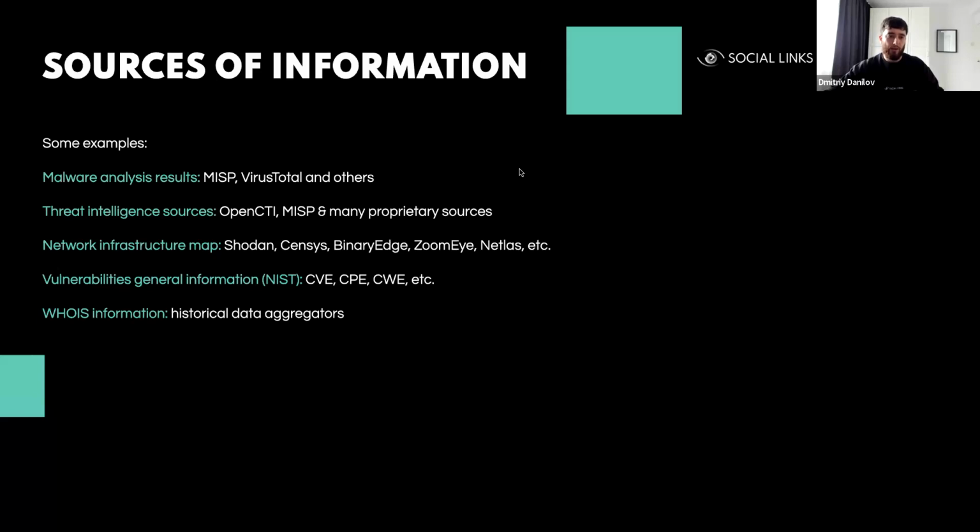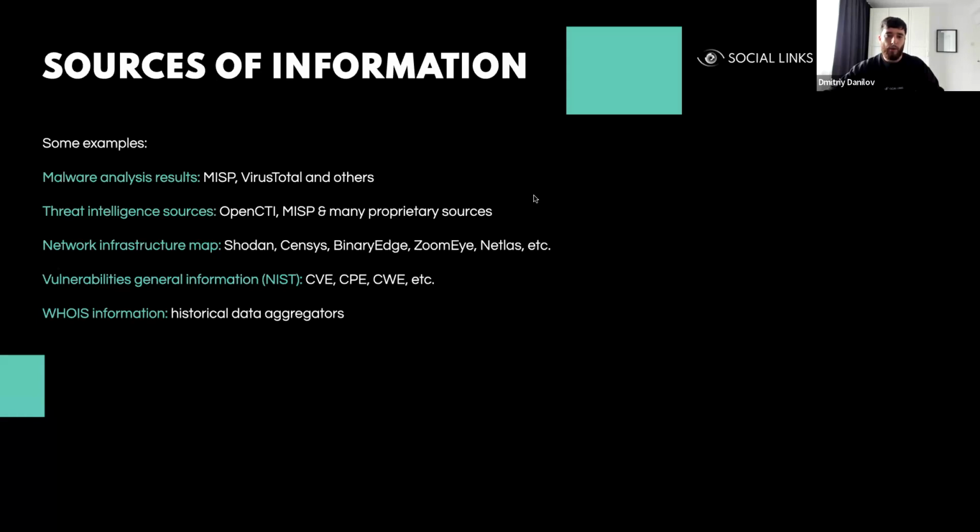About threat intelligence at all, we also have OpenCTI, an open source threat intelligence platform, and MISP, and many proprietary sources like providers of antiviruses and so on.